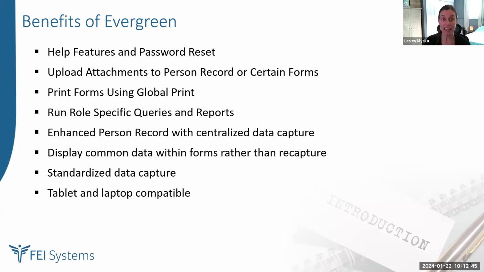Evergreen also has an enhanced person record with centralized data capture. So as I discussed before, the person record is shared so that we're not capturing similar information on multiple person records and then running into the situation where that person data might be out of sync. So there should be one person record for each person that we serve, and the data should be managed within that record by all of the people that have the appropriate access to manage that record.